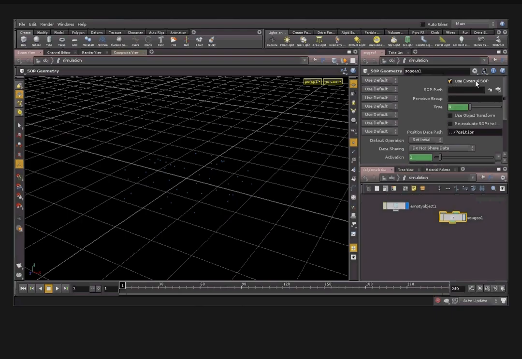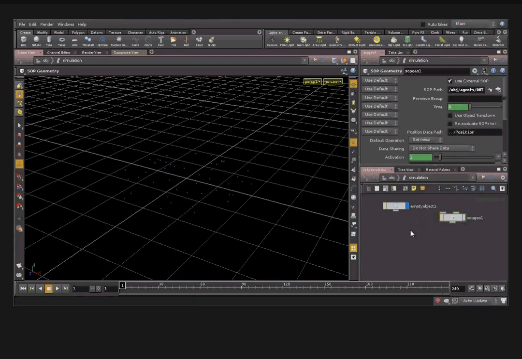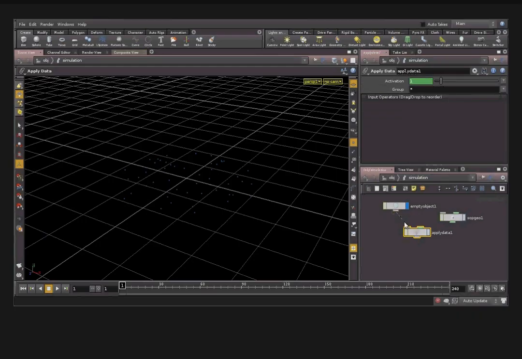We can use an external SOP and specify the SOP path, and as SOP path we can use the agents out and attach it via the apply data on the empty object.